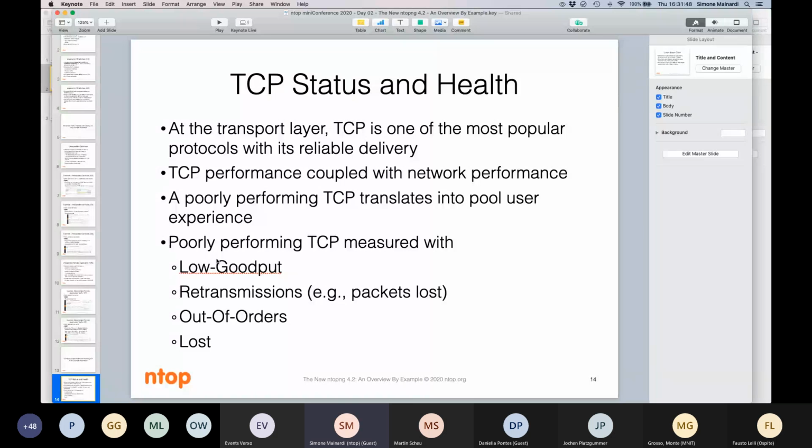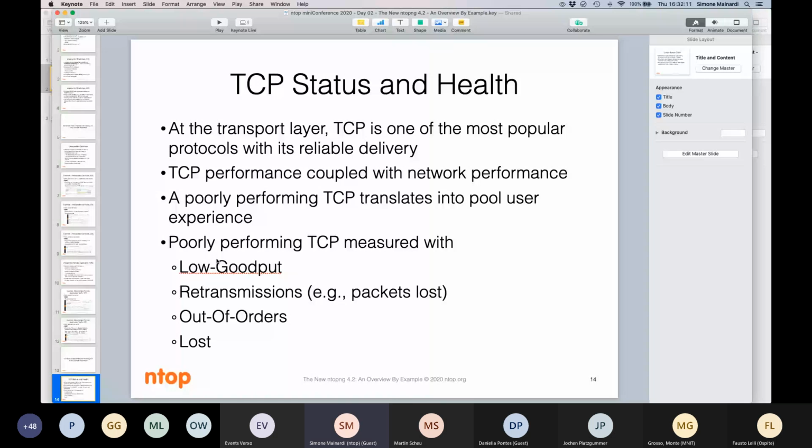TCP is one of the most popular protocols used at the transport layer, to move data in the network in a reliable way. It's likely the most popular protocol.